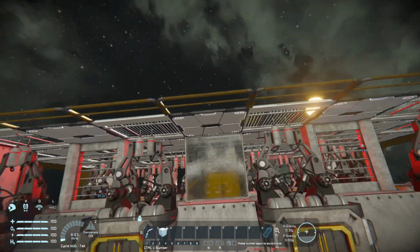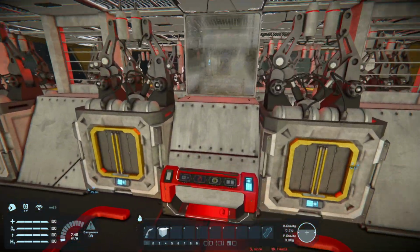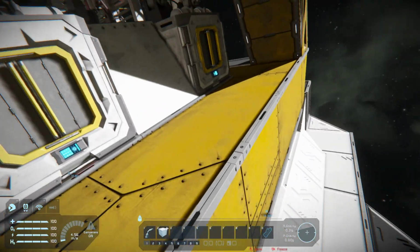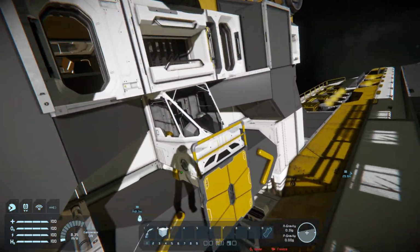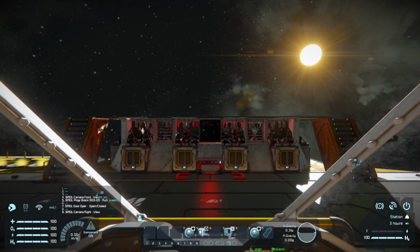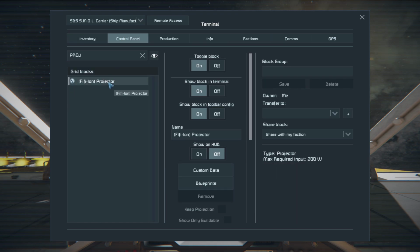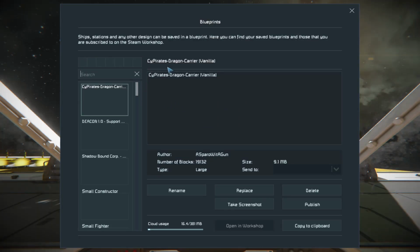I don't know what the safety toggle is, but we're going to push it, because why not? Oh, it's a sensor thing, I think, so if you're in that proximity. Interesting. Oh, no, I actually want to keep that on, because I think those two are going to be down here, so we don't want to mess with that. Alright, so where's the printer, then? I'm a little confused by that. So we have that. I'm intrigued. Alright, let me poke around here for a second.